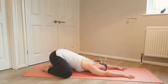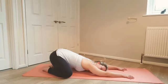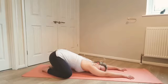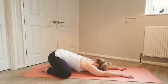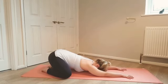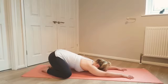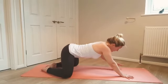Notice your breath. Breathing into any areas that feel tight or restricted. And take 2 more breaths. And then inhale, coming back up to all fours again.